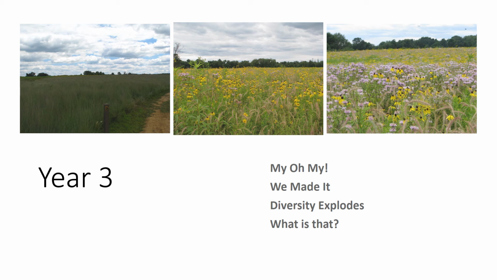But as you can see, if you look way back, you've got acres and acres. It's all starting to fill in. Things are starting to work. You're going to see some of these perennial species that are putting down roots for multiple years start to come up. You're going to see different leaf structures, different flowers, and even more insects and bird species than you saw in year 2. So at this point, the prairie and pollinator habitat is starting to look like what it's going to look like long term.